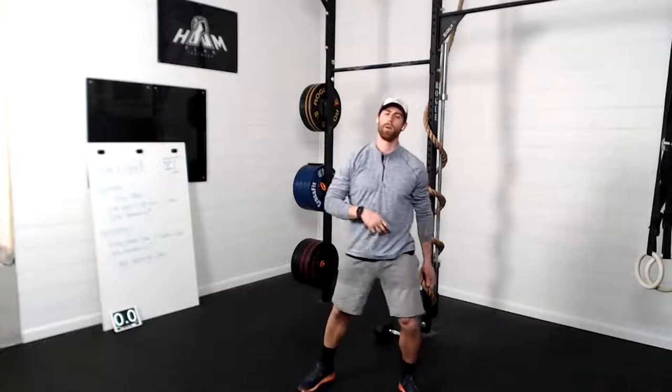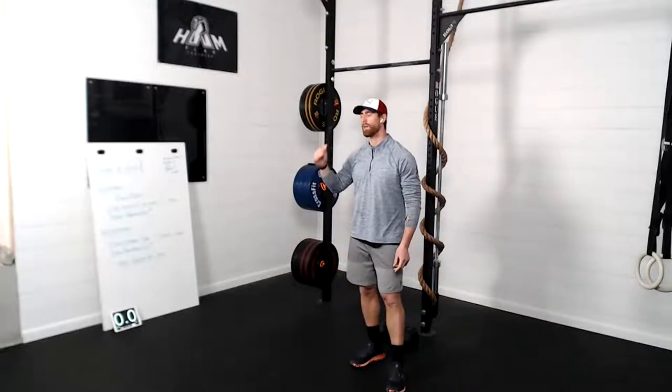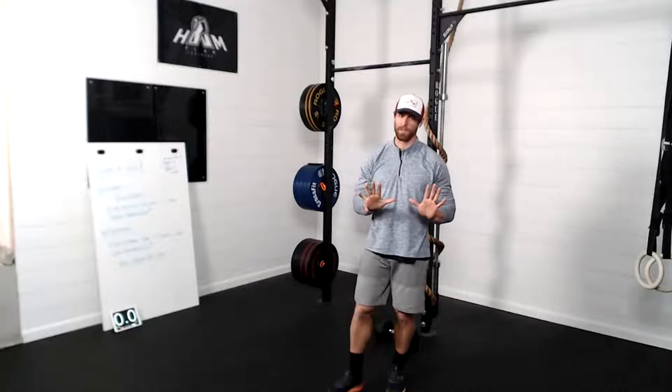If you really wanted to spice this up, you can just keep that dumbbell in the overhead position, and we could perform overhead squats with that dumbbell. That would bring it really spicy, considering we are going overhead with the handstands, but I'll leave that up to you guys. And with that two and two, we're gonna do that 10 times. All right, that's gonna be the first exercise that we do.